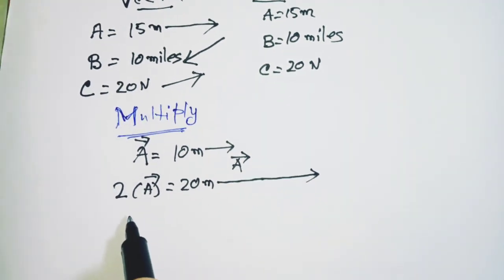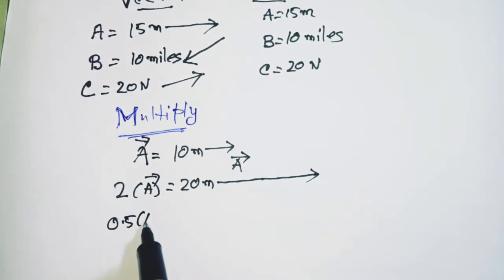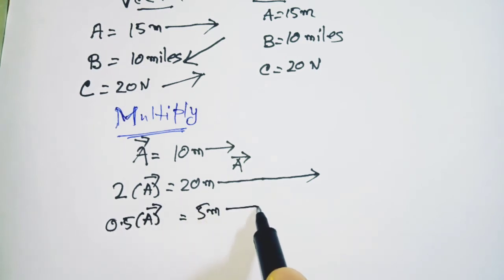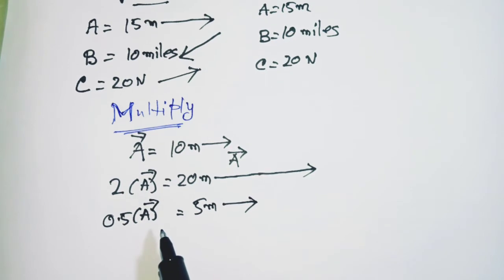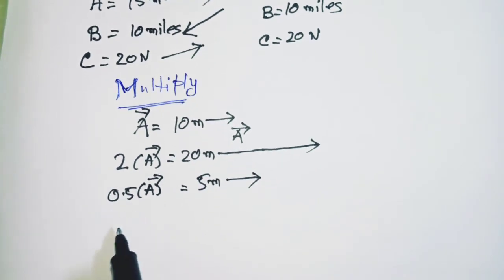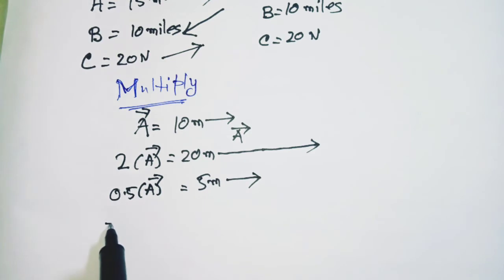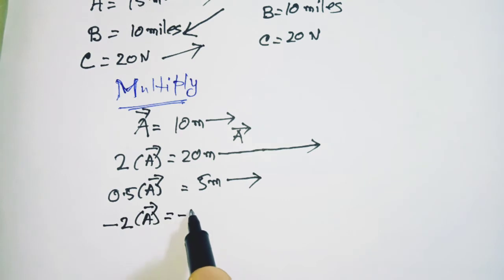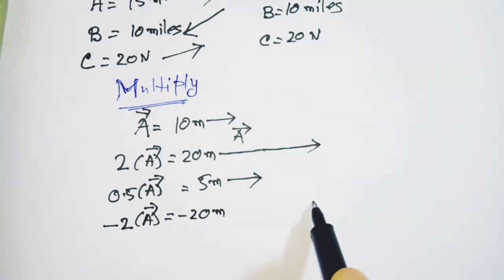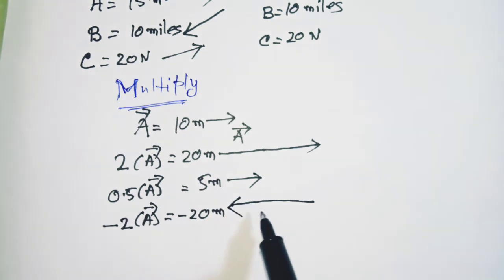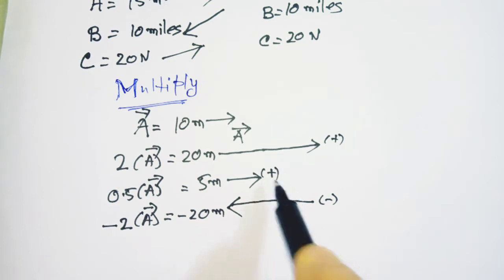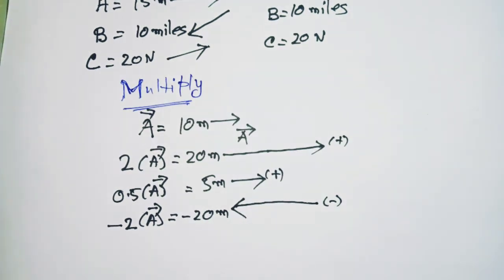Similarly, a very simple part, if we multiply this by 0.5, it will shrink down to 5 meter, which will be something like this. So I'm just multiplying this. A negative multiplication is also possible. For example, if we use -2 times A, which is a vector, it would give us -20 meter. That means I have to push this arrow towards the opposite direction. So this is the negative part and these are the positive parts. So we can do the multiplication as positive and negative. This is what we call vector multiplication.